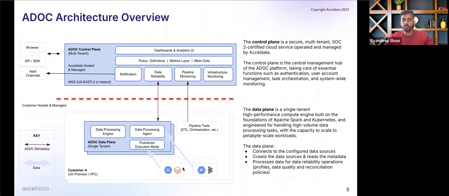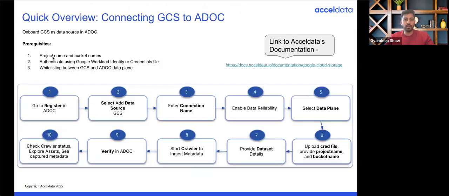What you need to make sure of before setting up this connection is that you have some GCS details: the project name and the bucket name. The project name is the one under which all of your buckets are present, and the bucket name is where all of your files are stored. So you need the project name, the bucket name, and the authentication mechanism.